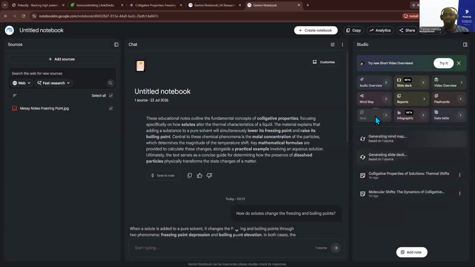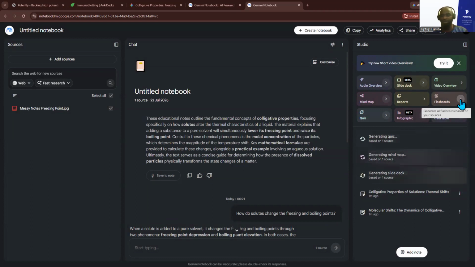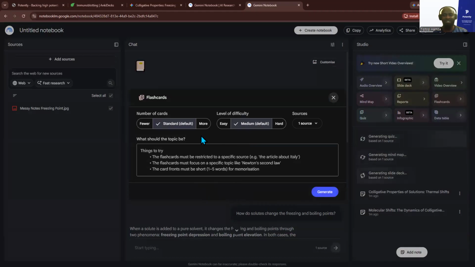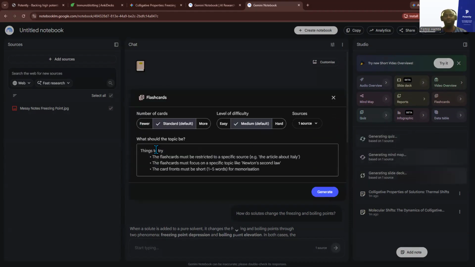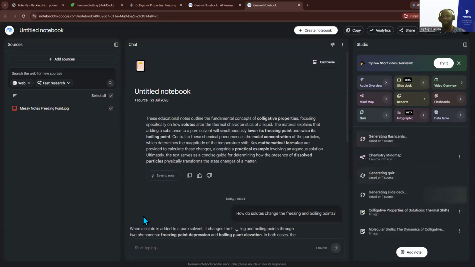Another thing you could do is create a quiz. You can see it's already generating quizzes for you. So I'm just clicking on all of those things for you. And you can create flashcards based on the same source, right? So you click on flashcards and it gives you the level of difficulty. Imagine you have 50 notes, you've uploaded 50 notes. Here it's just showing the one we've uploaded. That's called sources. So if you have 50 notes, you can upload 50 notes, even from a YouTube channel, whatever it is, and just use it to create flashcards as well.